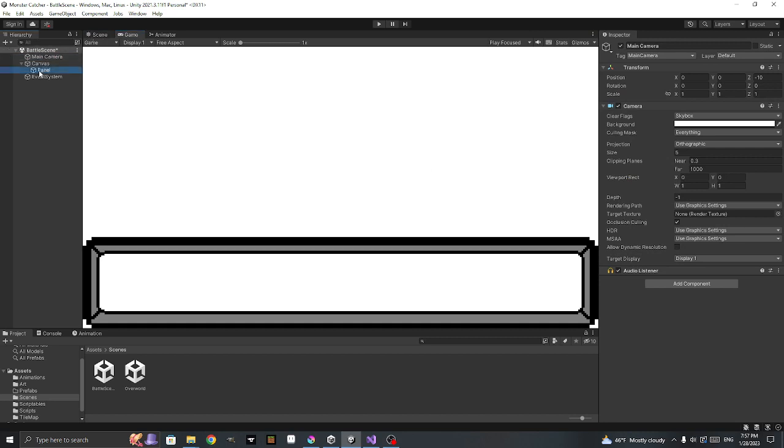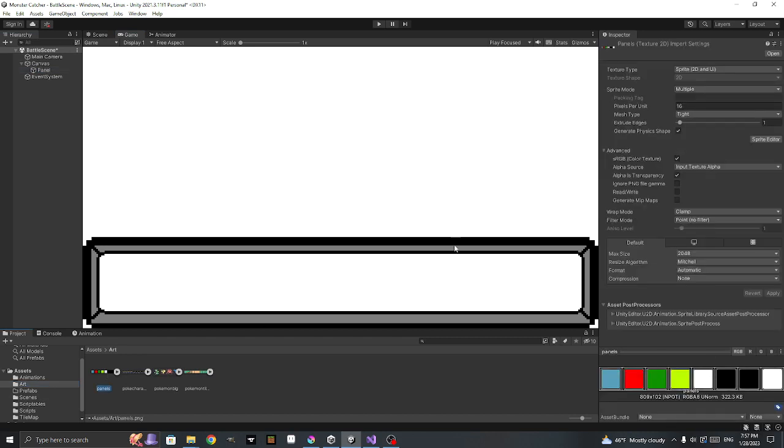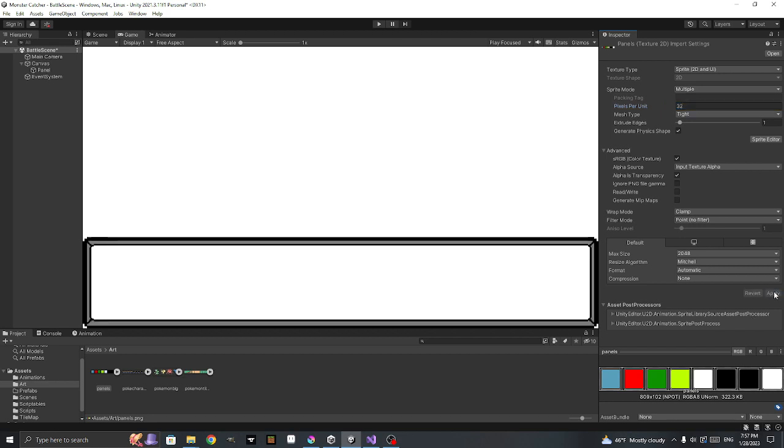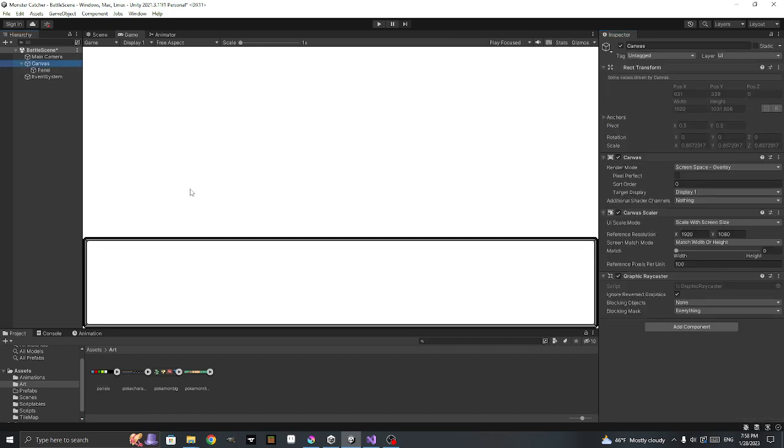Oh man, it looks too fat. What we can do is, let me go to my art. Go here, instead of 16, let's try 32. That's looking a little bit better. Let's try 64. Let's do it like that. That seems better. So we have that, and this will probably have all your kind of information.